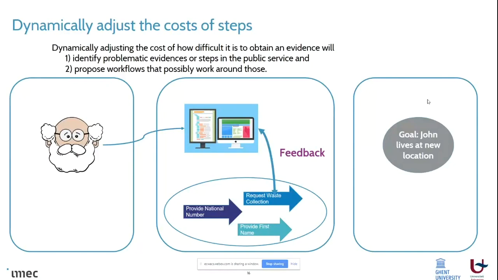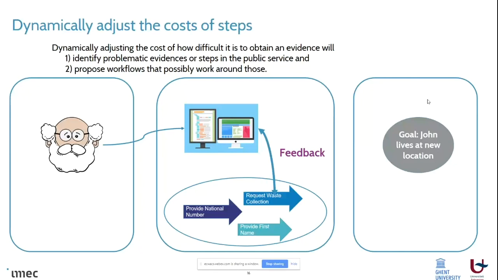Now, the thing is that user experience is a very complex thing. It could be that the costs are high because the UI is not proper for John, so he might take longer to do a certain step. But of course, the best UI doesn't help you if the whole user experience, the series of steps, how they are ordered, what to do, is also not really customer friendly. So we are really looking into having all these different kinds of costs, which we have to somehow feed back to our system in order to adjust the executional costs of our steps in the end.